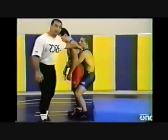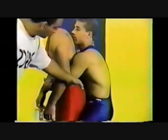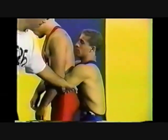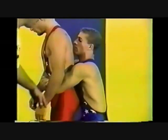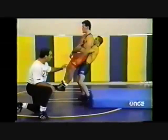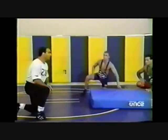The other thing is where the wrestler locks is very important. If the wrestler locks higher on his opponent's back, it's going to be harder to take him over through the air. So you really want to lock down on the waist as low as you can for maximum effectiveness in this throw. And we'll just see an example here. The feet come off, get the feet off, pause for a second, and a nice controlled back arch right through.